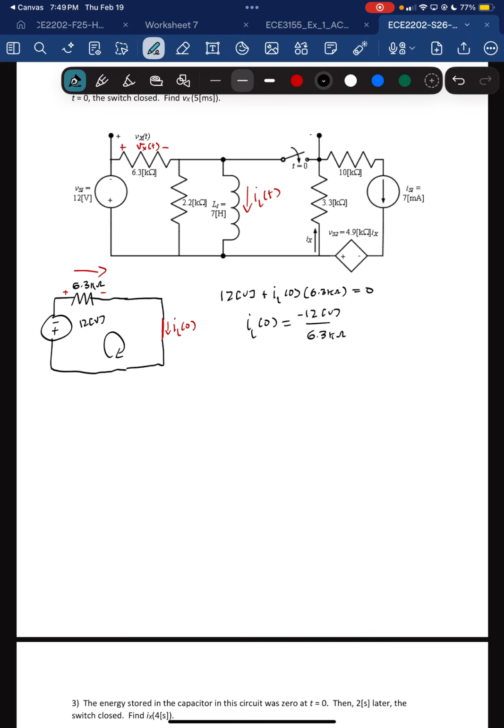So the polarity of the battery here tells us that positive current should be flowing out of the positive terminal because it's the only battery in the circuit. And by convention, that's how currents flow out of batteries. That's just something you have to be careful with. I don't know if there's a better way to explain it. I can't think of a better way other than just writing out a KVL that definitively shows it. But that's essentially what's going on. If the battery was flipped, then you can say it's positive 12 over 6.3.